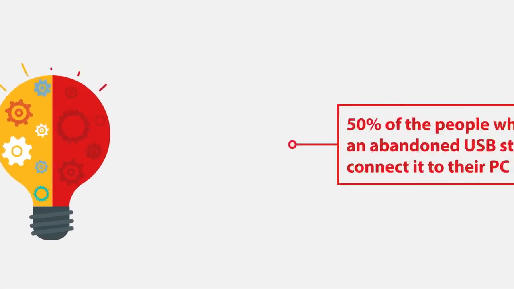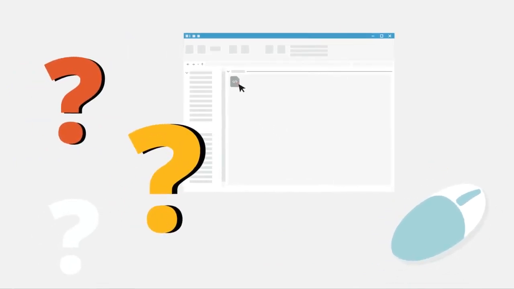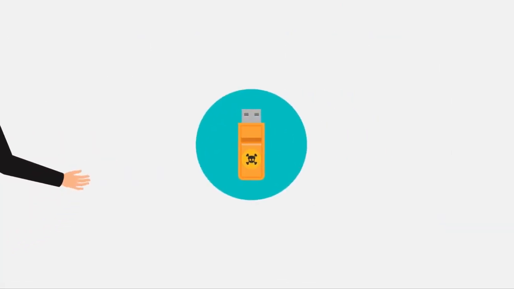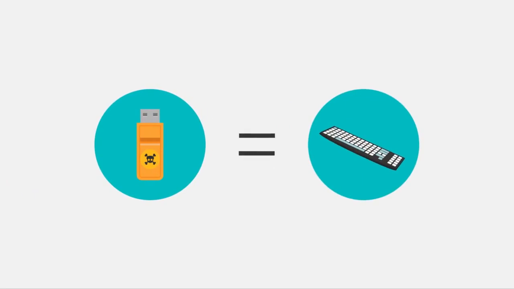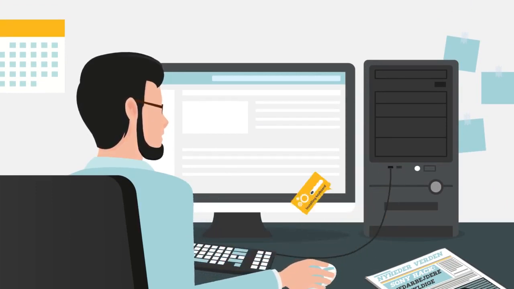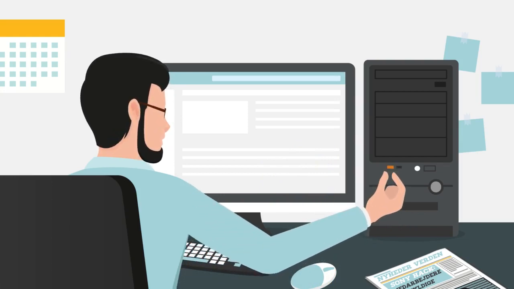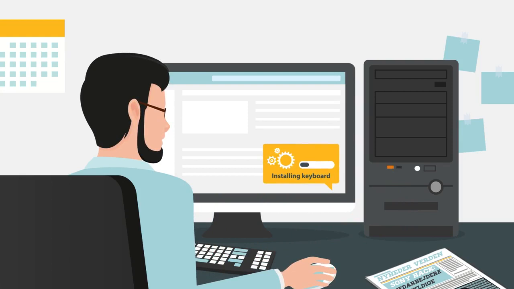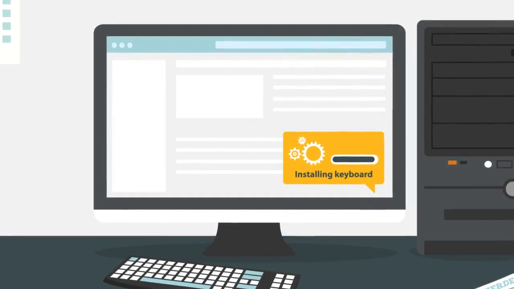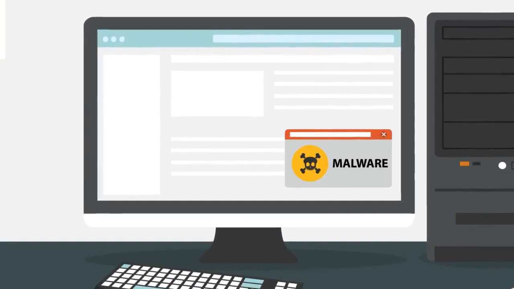Frightening, isn't it? But wait, don't you have to open a file on the USB drive to get infected? Unfortunately, no. Hackers have learned to use BadUSB devices, which computers falsely interpret as a keyboard, for example. You don't manually install a new keyboard, though. Your system does that automatically when one is plugged into a port. The same principle applies with the BadUSB devices. They use automatic installation. Thus, in an attack, instead of installing the software driver for the keyboard, your system will automatically run the preloaded malware the moment you plug in the device.